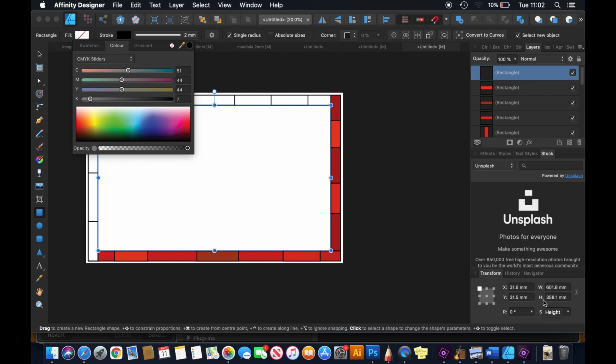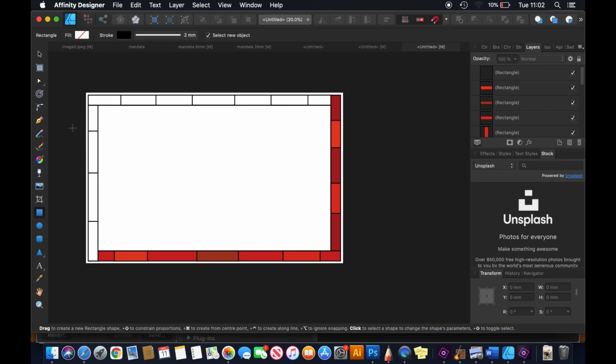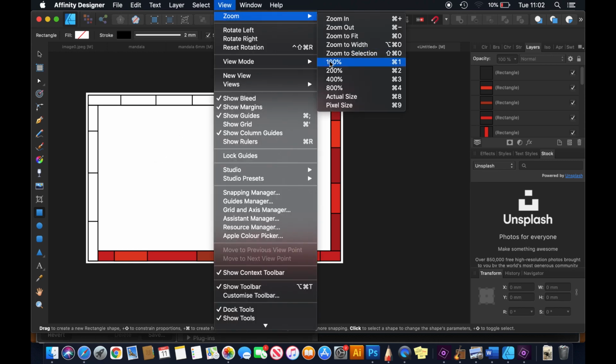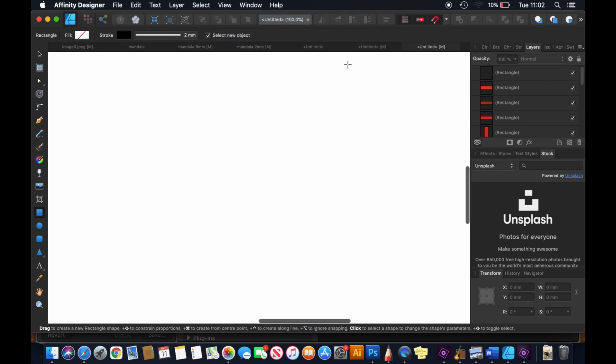So I'm going to write this down, 601 by 358, and then I'm going to use a calculator, having roughly worked out how many I think I want. So it's probably 1, 2, 4, maybe. Let's have a look at it real size, view, zoom, 100%.